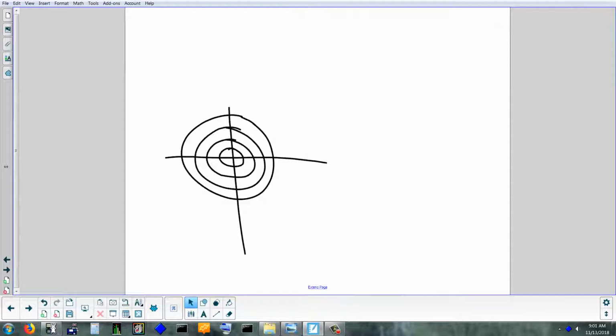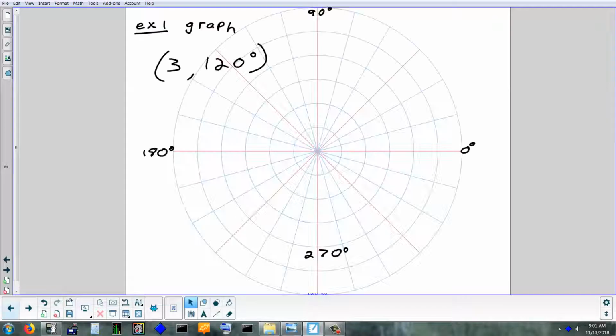And then if you have to do this in the homework, you don't have to draw the same graph over and over. You could just put something like this and say that was number 8 in the homework. Something like this, that was number 2. Use the same grid over and over. Number 6. So you can put all your problems on one grid, you might have to draw it by hand. You can Google polar graph paper and print it out. But you're only going to need to draw the grid one time, so it's not that bad. You could do the same thing with your notes. You could just put example 1, example 4, if you want to copy them, or just make your own grid for each problem. It doesn't take that long.